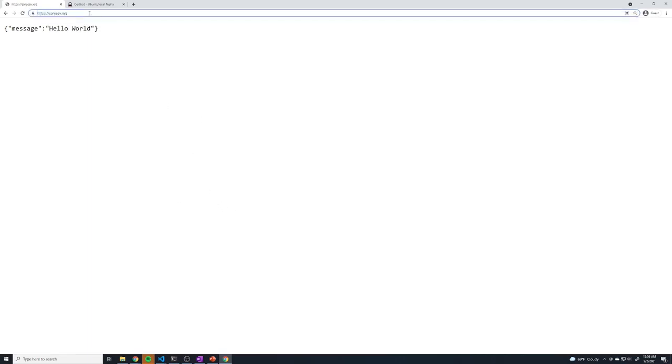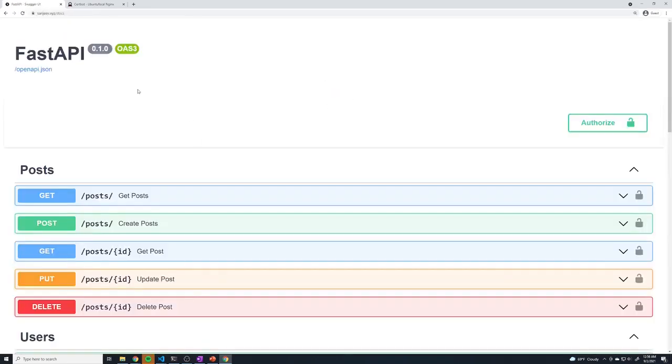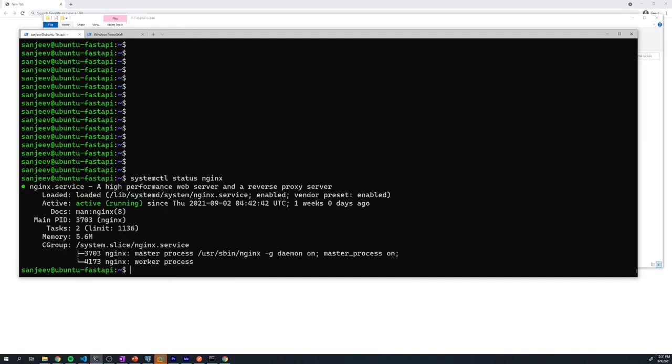And let's just make sure that the docs work now. And it looks like the docs still work. So we now have HTTPS set up on our Nginx server. And just like we did with our service, we want to make sure that Nginx has been set up to automatically start upon a reboot. So we could do a systemctl status Nginx, and let's quickly verify if it has been set up to do so. And I can see that on mine it's set up to be enabled, so it will automatically start upon reboot, which is what we want.